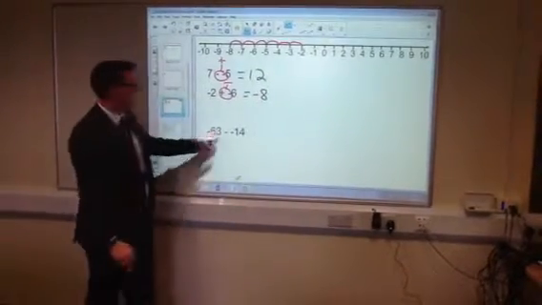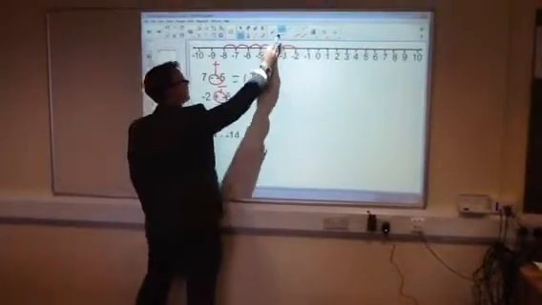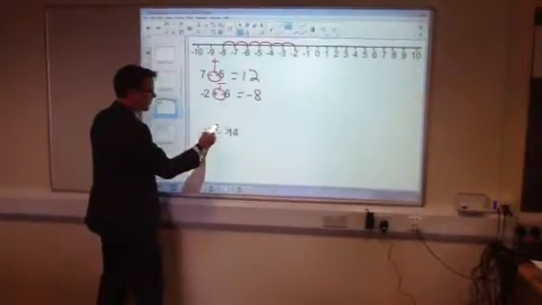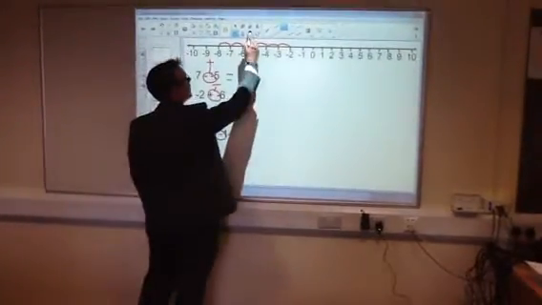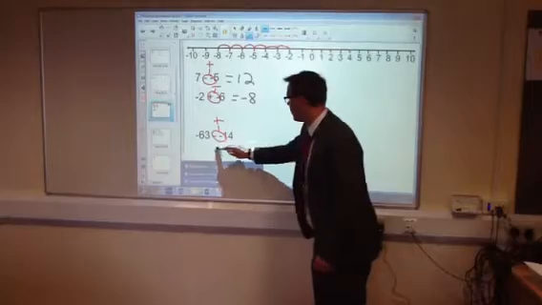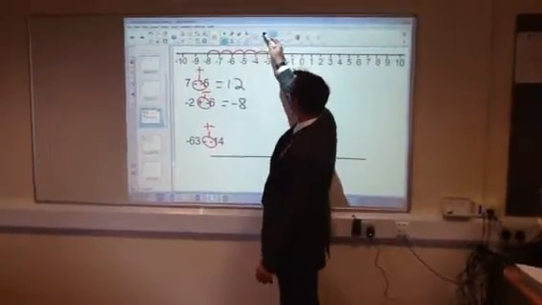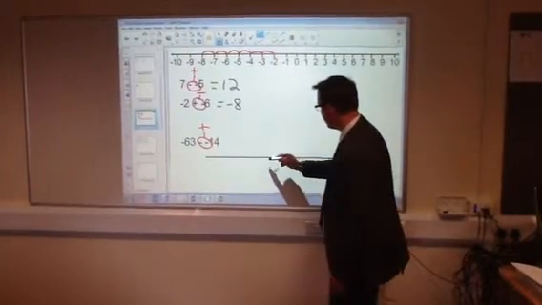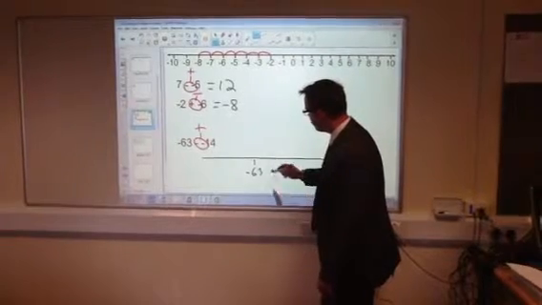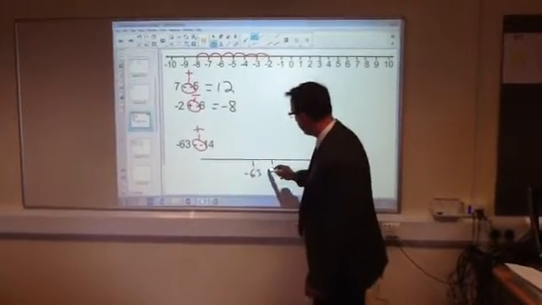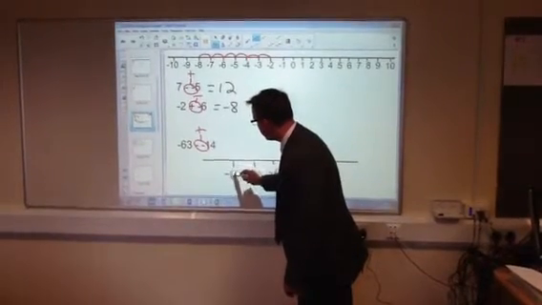Nice and simple so far, nice and easy. When we get down to this one, we've got numbers bigger than 10, bigger than our number line. It doesn't matter. First of all, we've got the two minuses, they go together to make a plus. Then we want to make our own number line. I'm not going to start at 0, I'm going to start at the main number, minus 63. I'm going to think about what's one above minus 63, which of course is minus 62, and one below, just to keep myself in check, minus 64.